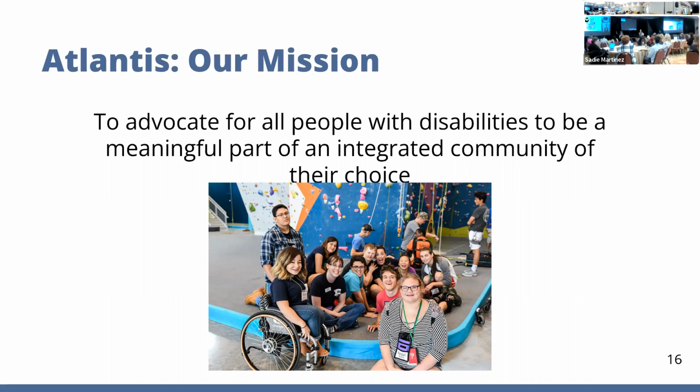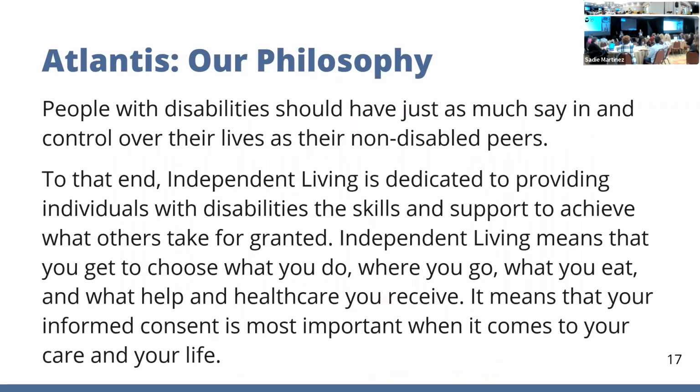This picture is of folks that are consumers and people that worked at Atlantis. There's a young woman in a wheelchair, several other people sitting, another woman up front with glasses, and a bunch of people behind them. It looks like they're enjoying their time there. Our mission at Atlantis is to advocate for all people with disabilities to be a meaningful part of an integrated community of their choice. Our philosophy is that people with disabilities should have as much to say in and control over their lives as their non-disabled peers.